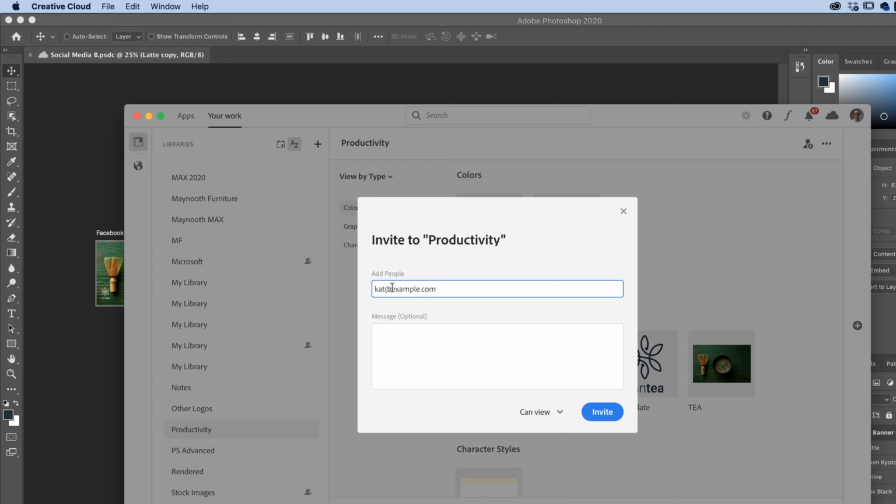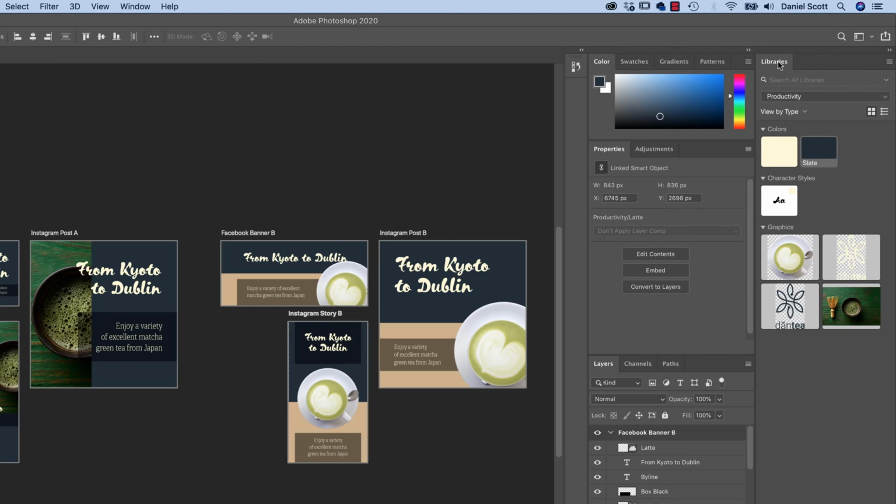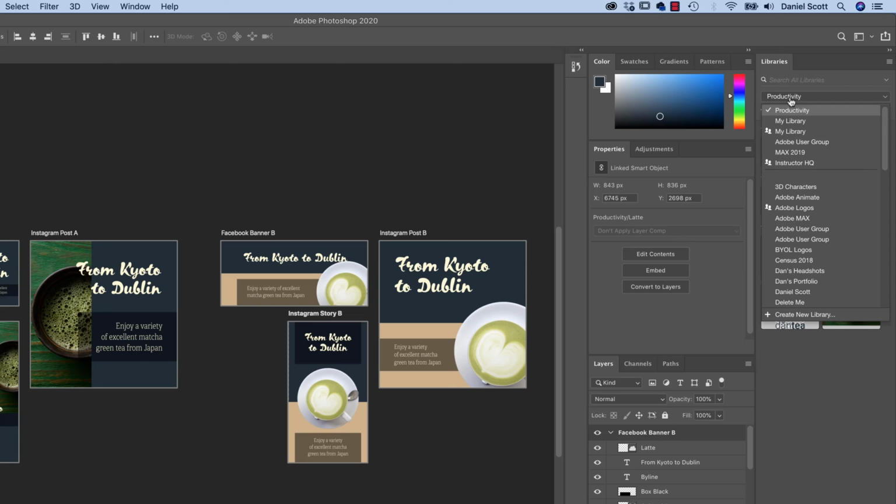Let's say that it's not Kat, it is Jane at example.com, and she's your colleague. What you can do is you can say she can actually edit it, and the difference here is that she gets access to it in her CC libraries. Both of them get access to it. Kat can just be a person without Photoshop, and she can just look at the online version. She can be, say, my junior designer. It'll appear in her libraries, but because I said view to Kat, she can't add things or delete things. But Jane, I said you can edit it.